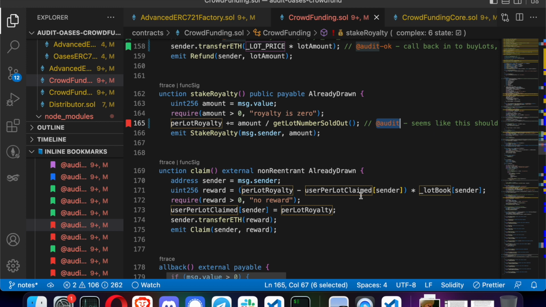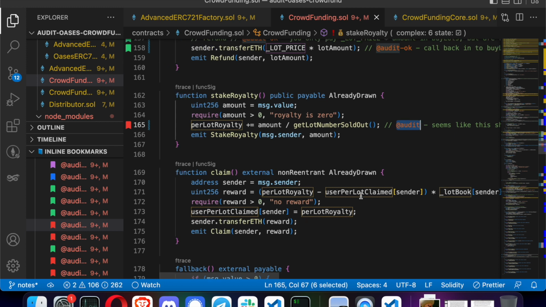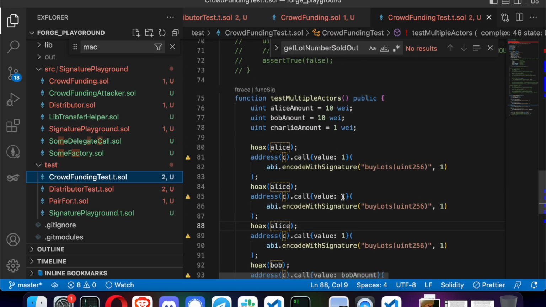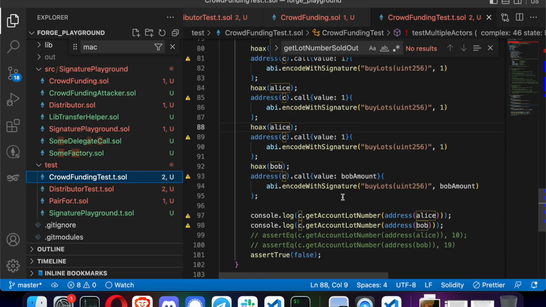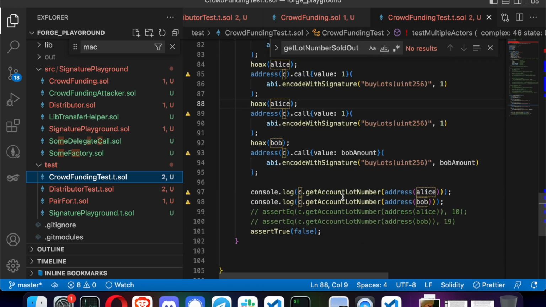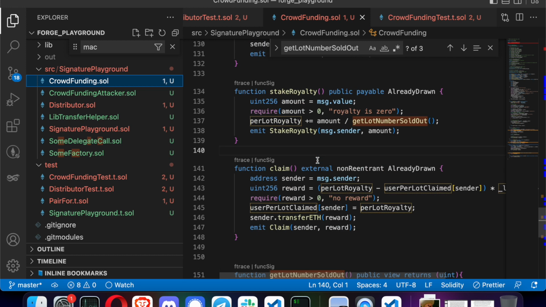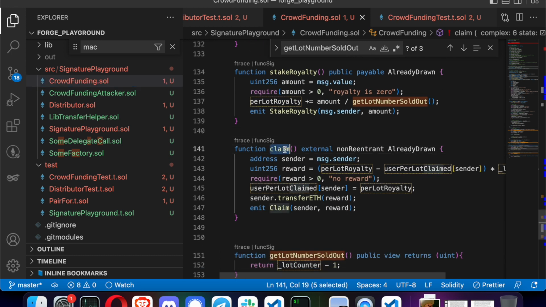So I wanted to play around and see, with multiple actors staking and claiming, whether anything interesting happens as a consequence of that. So we pull out our handy dandy Foundry. Luckily, like I said, I'd already written tests on this, so all that test code is already available to me. I'm building up these exploits, so I can reuse a lot of the code I've written for these previous potential exploits.